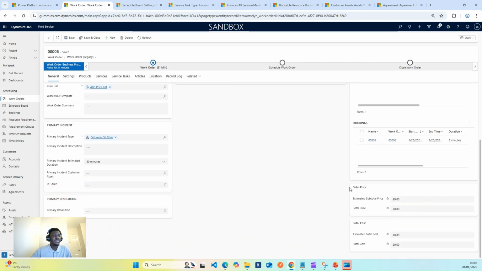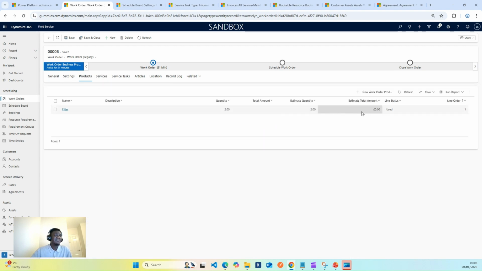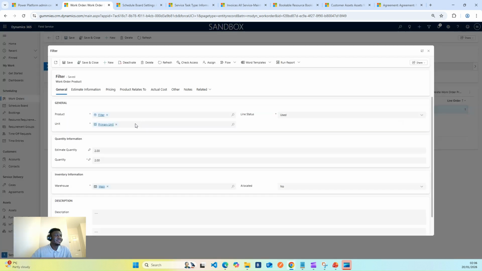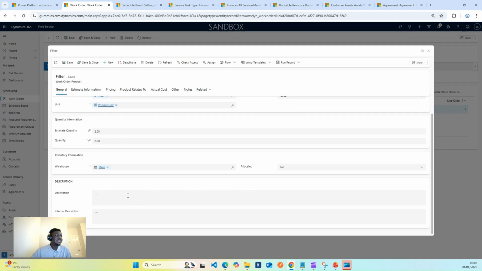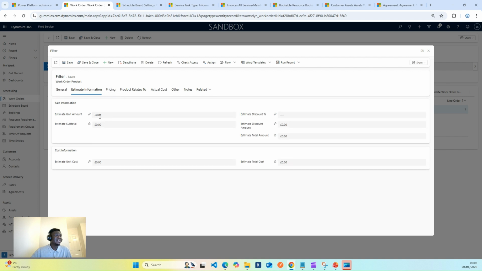Okay. So it has not picked up any of those prices from the job. Let's just see what the product says. Even though it has been used, the value from the product has not passed across. So we can see the estimated. Oh, okay. Because the product that we ordered, we have not inputted value to this. So it's probably too late now.